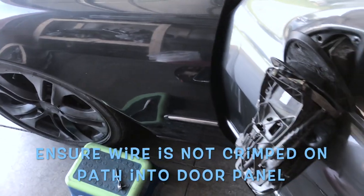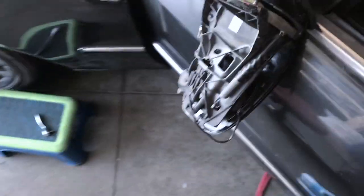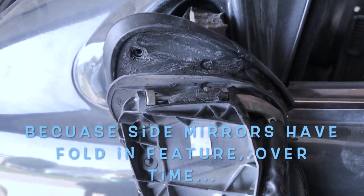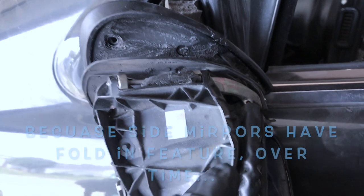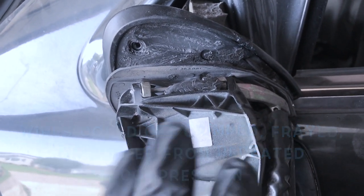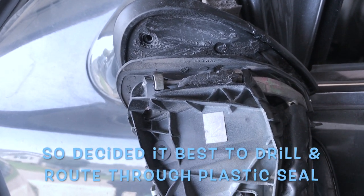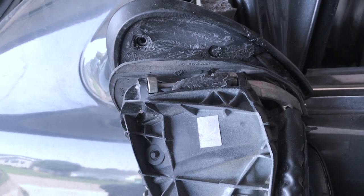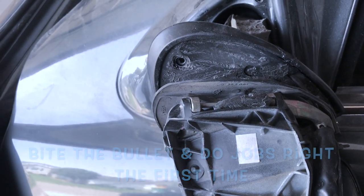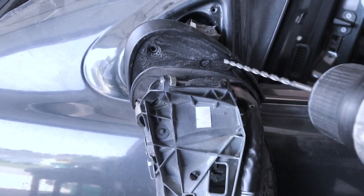Now last time, I routed it pretty easily. Here's where you gotta be brave. No matter what route direction you choose, you're gonna have to drill through. You can, you know, not drill through, but I'm finding with the headlight, I mean, with the side mirrors moving, you run the danger of crimping your wires in time, and there are certain jobs, once you do it, you don't wanna go back and do stuff again, so just do it right. A little bit more work, but better to do it right the first time instead of having to go back. So I'm actually going to drill like I did on the other side, just a hole through here.